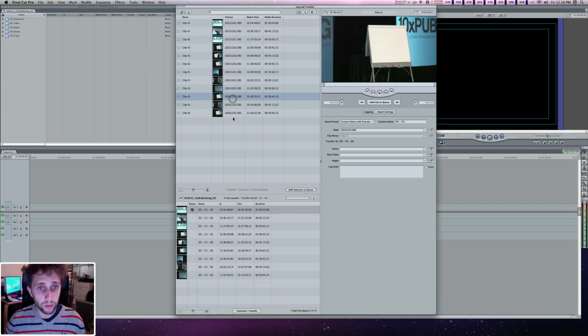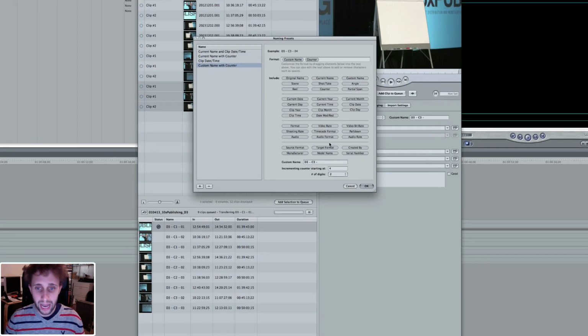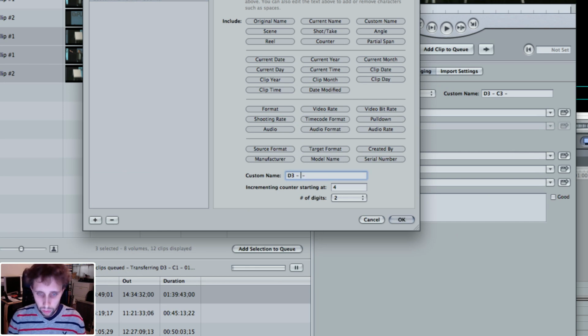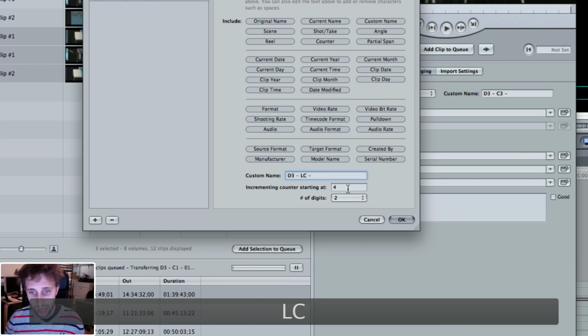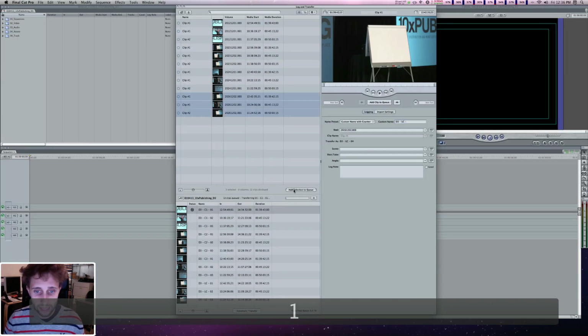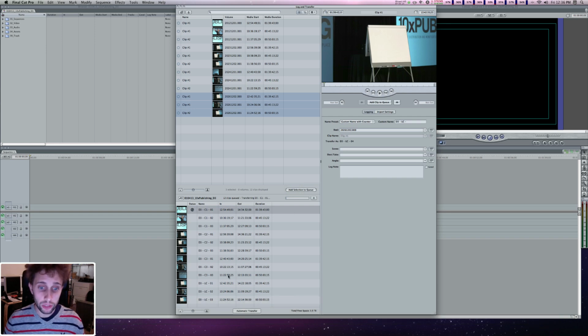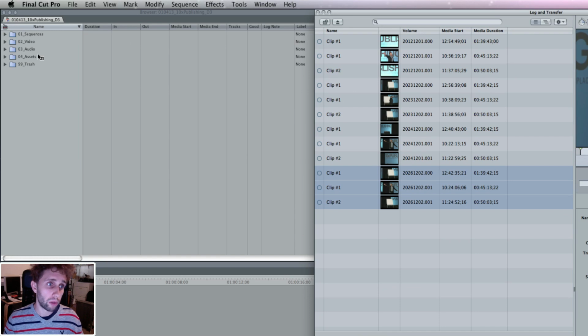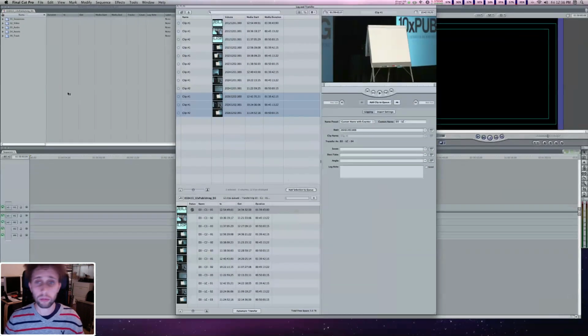And then we've come to our final, which is 2026, if you see that labeling there. That is our line cut, basically our pre-cut or our live cut of the seminar. So I changed that to LC for line cut. Increments starting at 1, hit OK, add selection to queue, and now all these files are going to be brought from AVC HD into ProRes LT. It's going to save it in your capture scratch, and then they're going to automatically dump into your project file over here. Then we'll put them in the video and label them and organize them accordingly.